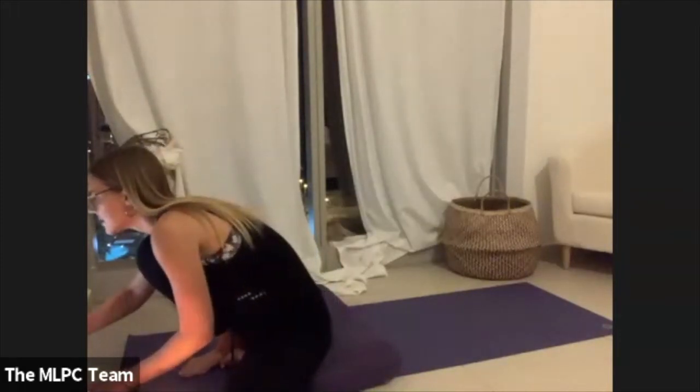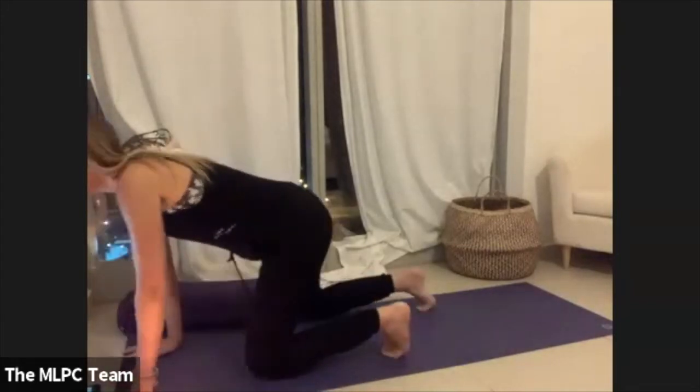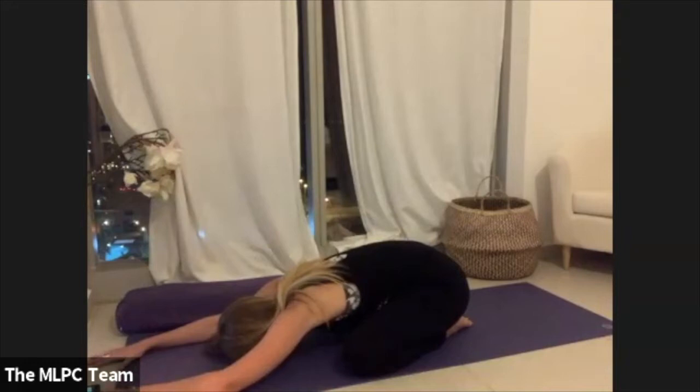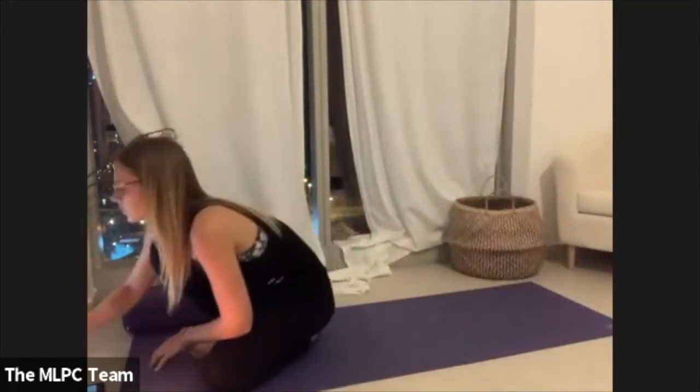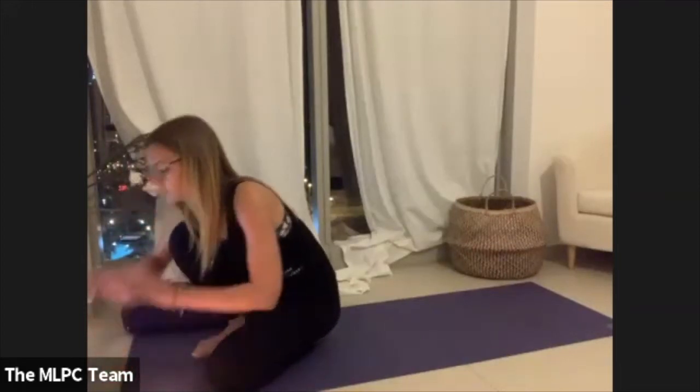So we're going to start our practice down today in a child's pose. So just coming onto your hands and knees and sitting your hips back and resting your forehead. As you rest down through your third eye, let your body get heavy.